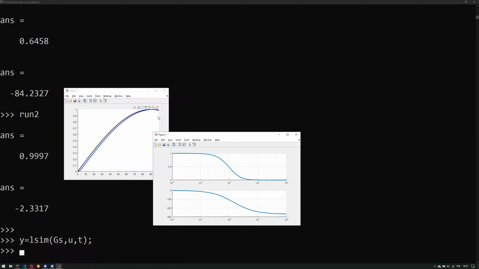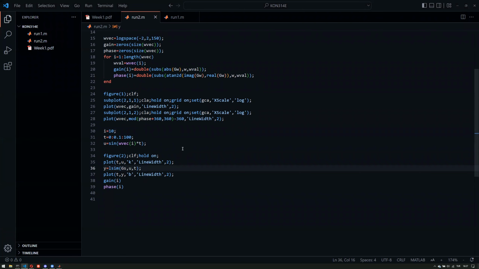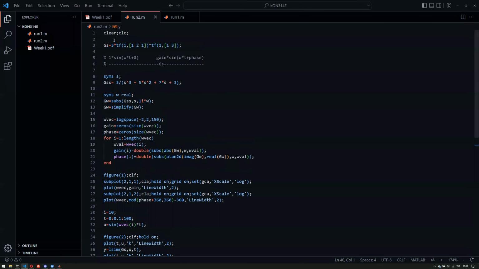You can see the gain didn't change, but since the frequency is low, we need more simulation time, etc. But you can see that we are somewhere here, and there's almost no difference in phase and in gain, and you can verify that based on the plot. But you get hopefully the idea. The Bode plot can be used in order to examine a system. And the nice thing about the Bode plot is that most of the time you don't even need a model. If you have algorithms or design methods based on the frequency data, you're just good with a frequency plot.